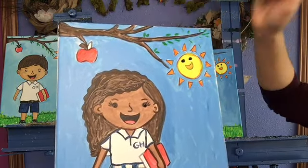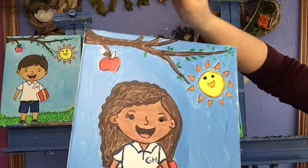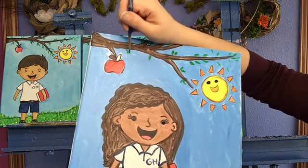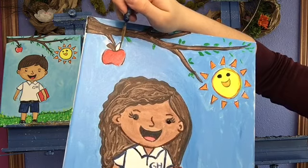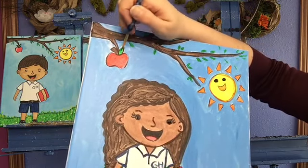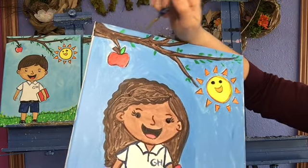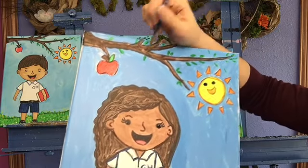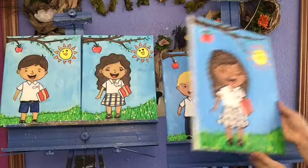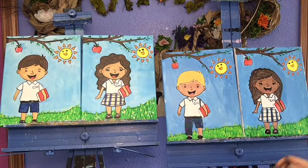They can be in little pairs, look really cute. Single ones, as many as you like. I'm also gonna fill in that little leaf, and this is gonna be for both girls and boys. We have the tree, we have that little leaf on the apple, and then any leaves on the tree that you want to do. You can add those on. So we have some leaves.